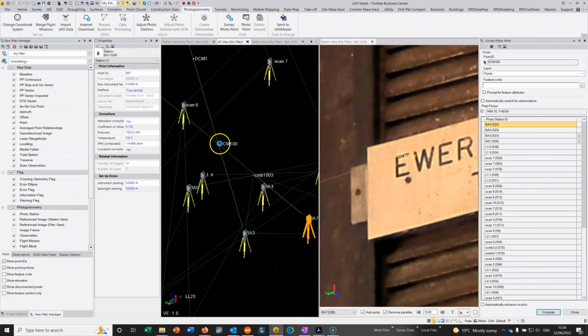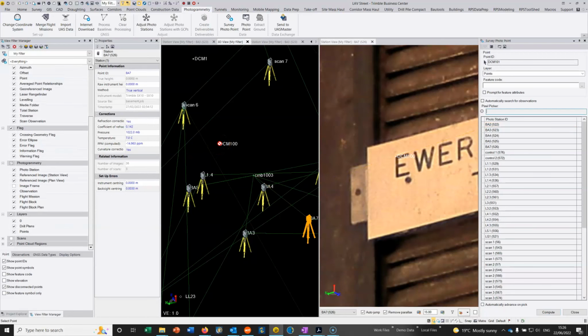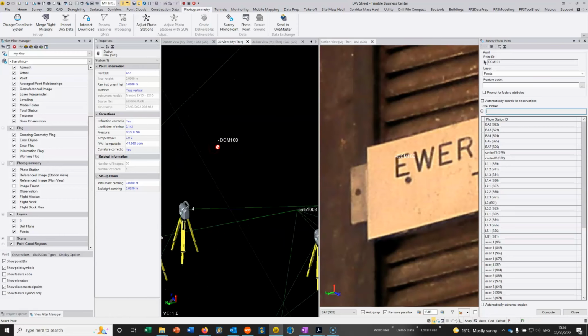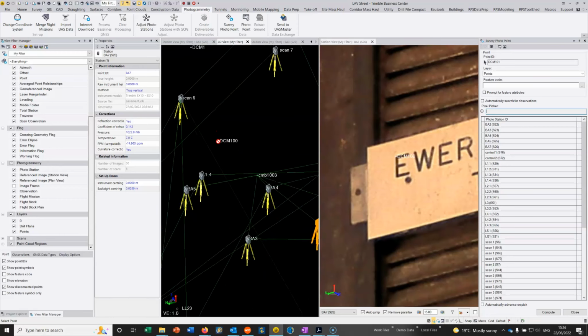but it does require geometry to be correct, and obviously there are tools within Trimble Business Centre that show you whether the geometry is correct, and we're not going to dig into these on the scope of this video. But that is just a very quick summary of how to extract data entirely photogrammetrically from Trimble Business Centre.